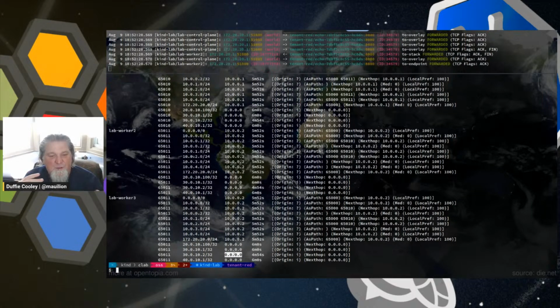Further, if you want an even dispersal of that traffic, DSR mode by Cilium is a pretty good way to do that, right? Because it means that you can attract that traffic to any node. You're much more resilient in that way. Any one of these nodes could go down, and I would still be able to attract the traffic. Once that traffic lands on that node, I'll make that routing decision about what healthy endpoint to send it to. And once I send it to that healthy endpoint, I don't lose the source address. So this is actually, in my opinion, really, really cool and really good to know.